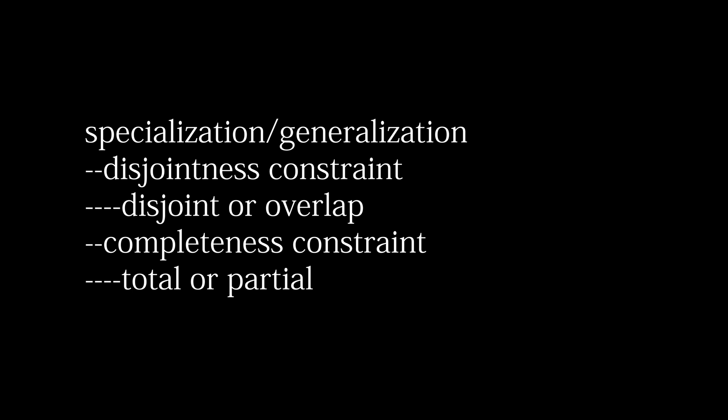Specialization is a set of subclasses of an entity type. For example, the superclass sports player will have subclasses football player, soccer player, and tennis player. The opposite of specialization is generalization, where you go from entity types like singers and painters up to the more abstract entity type artist. Specialization can be defined based on disjointness and completeness constraints: disjointness constraint specifies which subclasses an entity of the superclass belongs to, while completeness constraint defines whether all entities of the superclass belong to one of the subclasses or not. Disjointness can be set to disjoint — entity can be a member of at most one subclass — or overlap, where an entity can be a member of more than one subclass. Completeness can be total, meaning every entity must belong to a subclass, or partial, meaning an entity can belong only to the superclass and none of the subclasses.